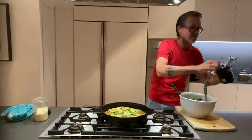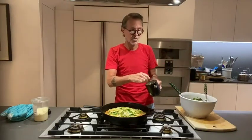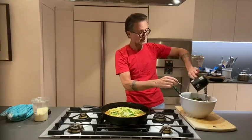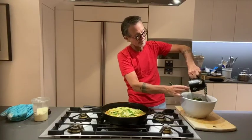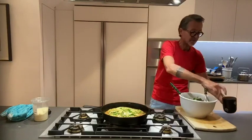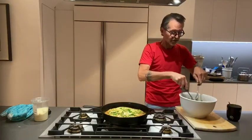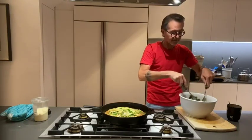Then we're just going to pour this. Since it's oil and vinegar, they will separate. So you just want to whisk them together again. And then you just pour it into the bowl. Really simply. Try to get all that goodness out of there. And I'm hoping that I made enough salad dressing. But the good thing is, you can always just make more. So you just toss the salad dressing, you just toss that regularly.